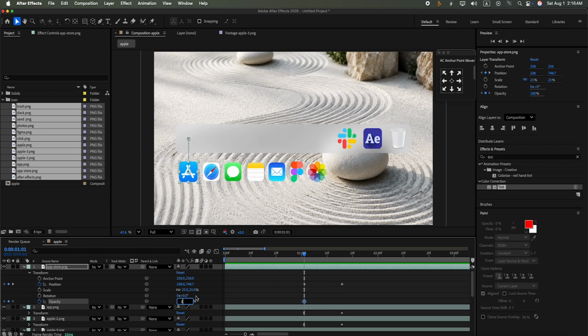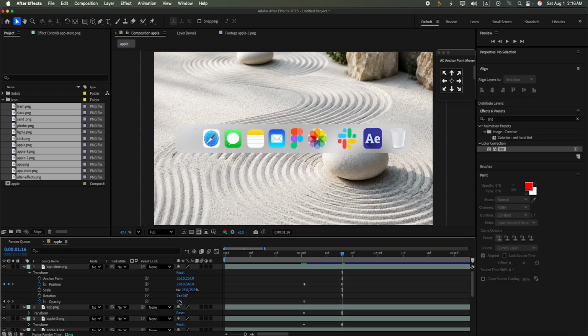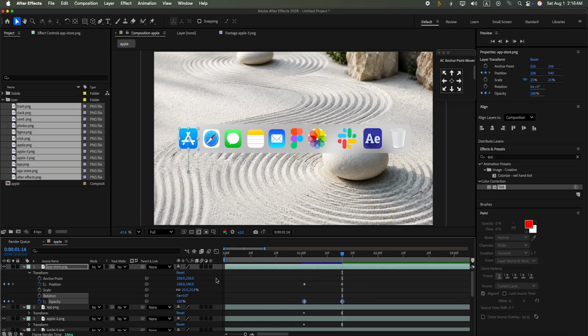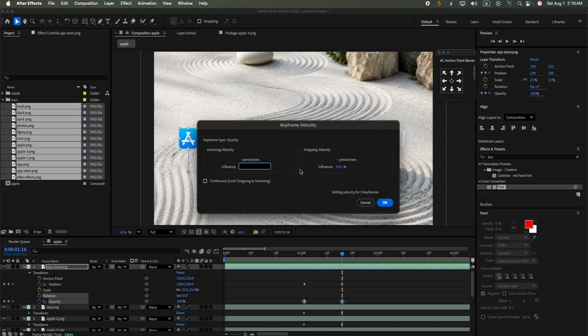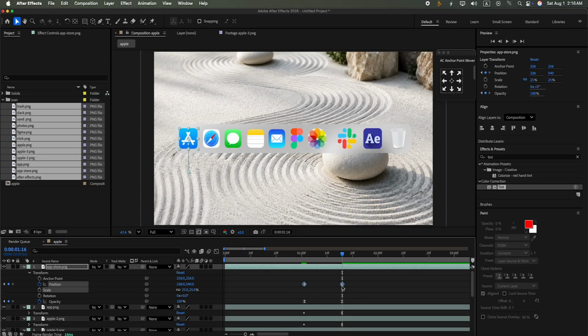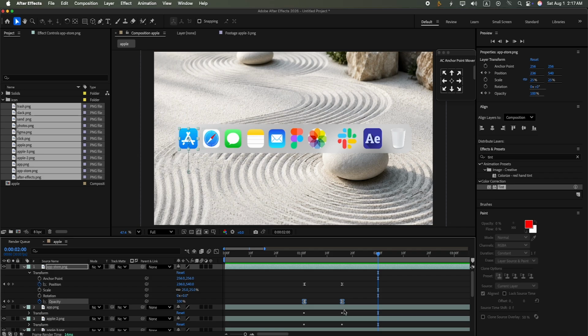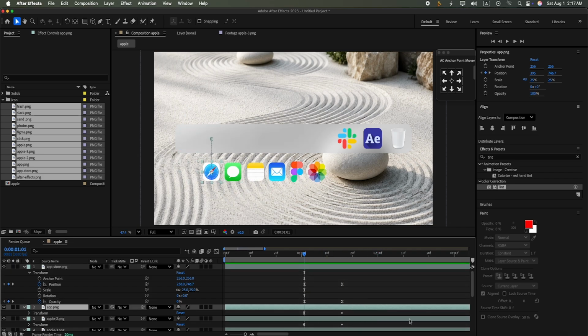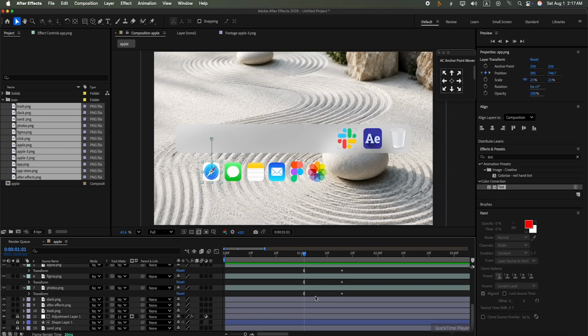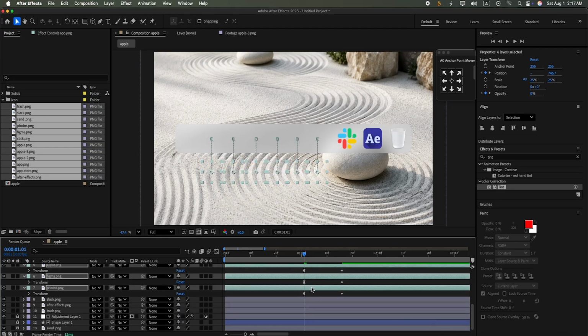And now we see the animation. And we set the first keyframe of opacity at 0 and after some keyframes later we set the opacity to 100%. And then we go to the graph and set 65% to 65% incoming velocity and outgoing velocity. Then again at the position the incoming velocity will be 65 and outgoing is 65, and then select the opacity and then paste to the other shape. And now see the animation.